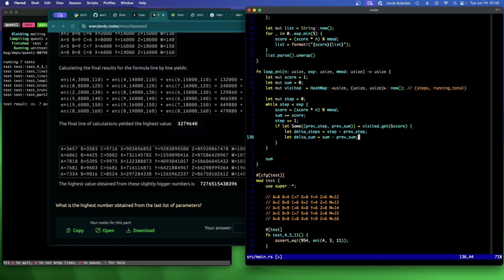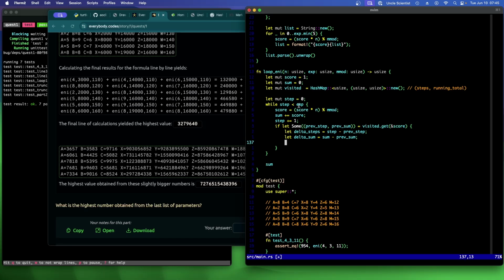Now the amount we're going to go is going to be equal to the distance we have left. So it's going to be equal to the exp minus our current step, all divided by the delta, the steps we did.